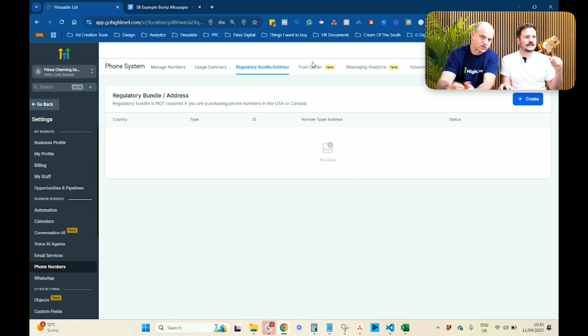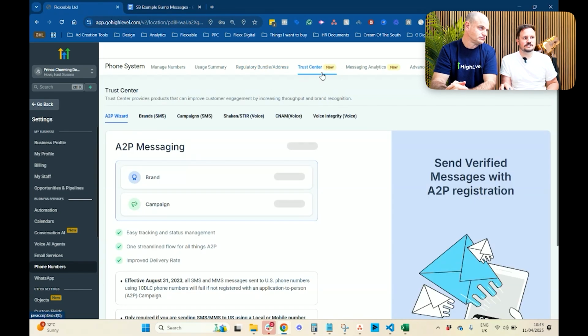We've got videos on how to do this for A2P for America and also for every other country in the world as well. A2P is in the Trust Center, and I'll drop a separate video down there for the US guys or people who want to do work in the US. And this is how you do your A2P. So that will all be covered below. Just go in the description.